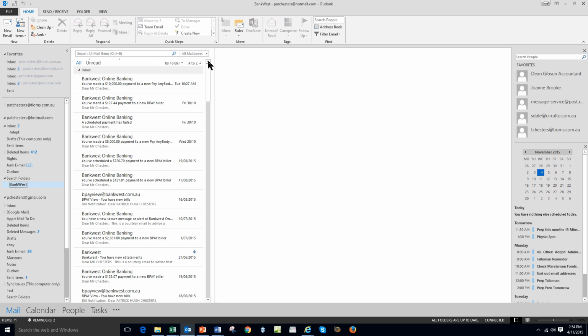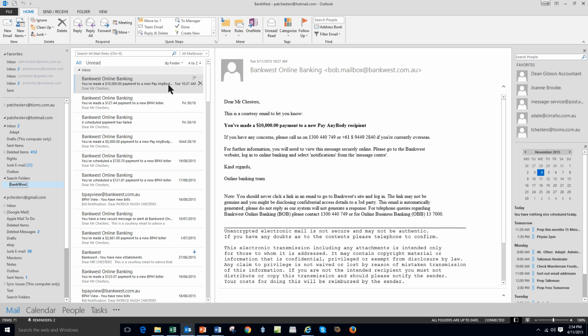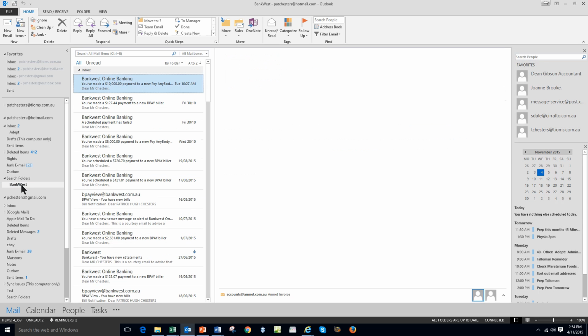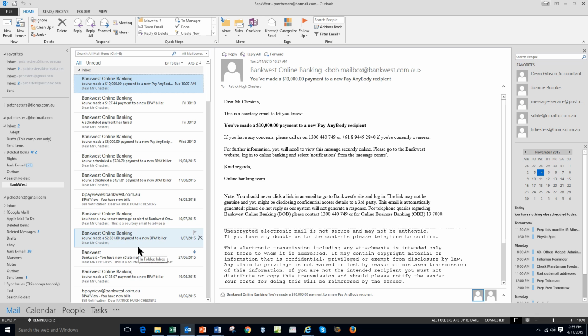So of course this will take a longer or shorter time to build depending on how many emails you've got to reference, and that's the latest one today at the top, or Tuesday at the top, and there we are. So I go back to my inbox. My Bank West folder is still there, and at any time I can go into that and it shows me the details. So I can collect a few of those. There is a limit on the amount of search folders, but you can certainly have quite a few of them to create the searches that you want.